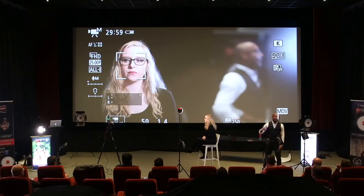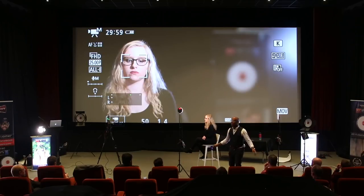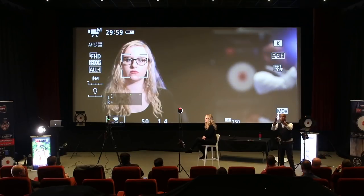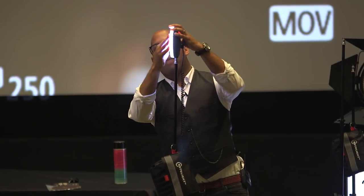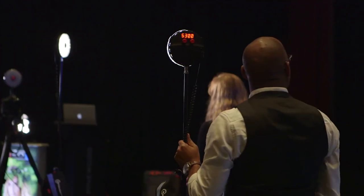It is not easy, particularly as we're doing this in an environment now where we have ambient light. In an ideal world, if we weren't all here, I would probably turn all the lights off and it would be much, much easier. But one of the benefits of having high-powered lights is that in a situation like this, you can still totally shut off the ambient, what the camera sees, because we're at such a low ISO.